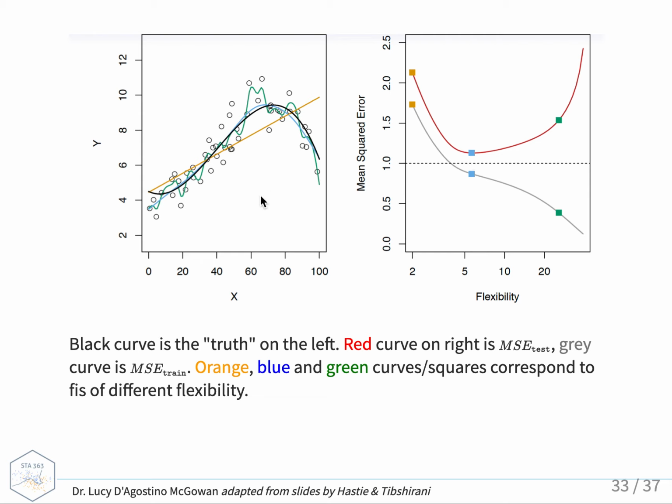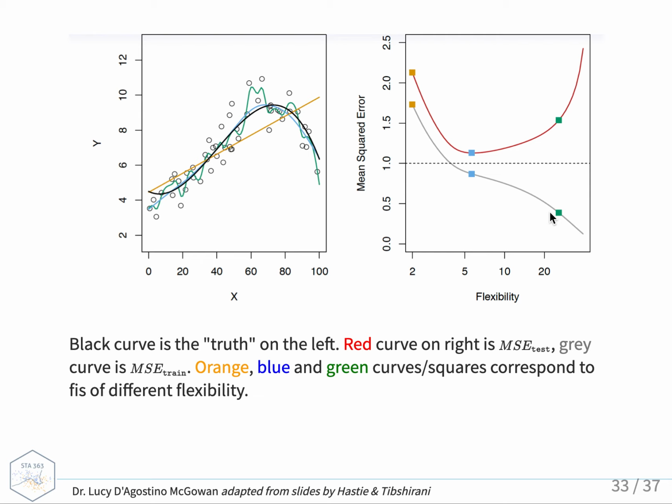And then this green, this is the last one here, this green wiggly line. In the training data, that's basically like playing connect the dots. And so we've really overfit to our training data. That has the maximum flexibility. So our mean squared error, if we were just looking at the training data, would look really good. But remember that that's really not the thing we want to be optimizing because that's just going to overfit to the data we have on hand.